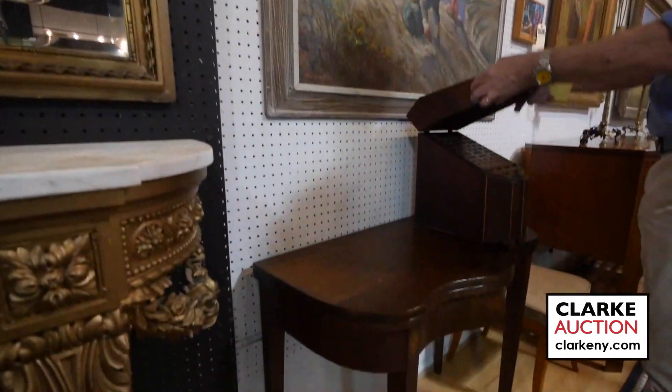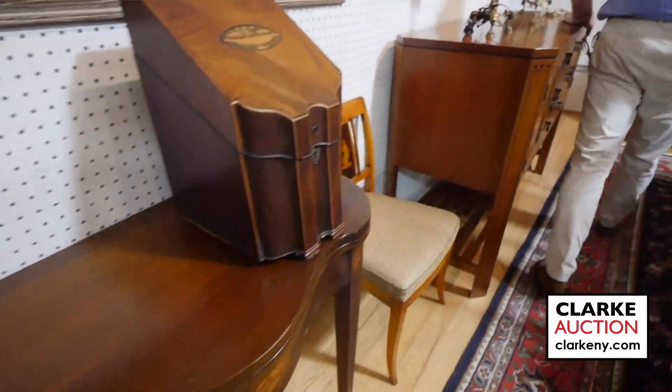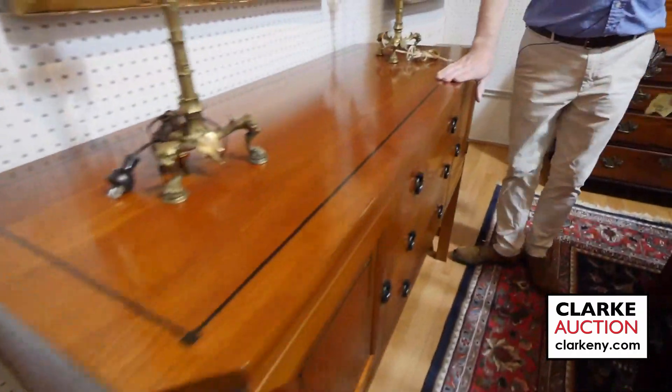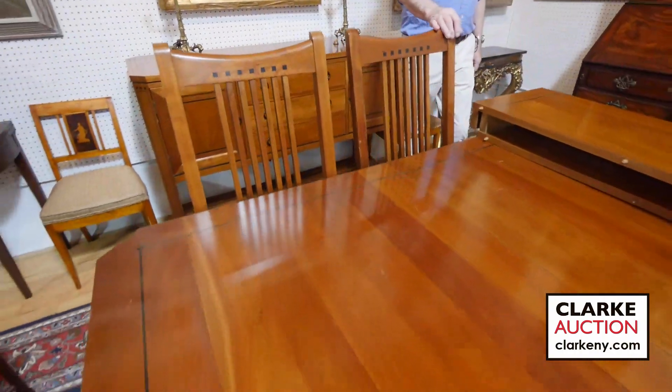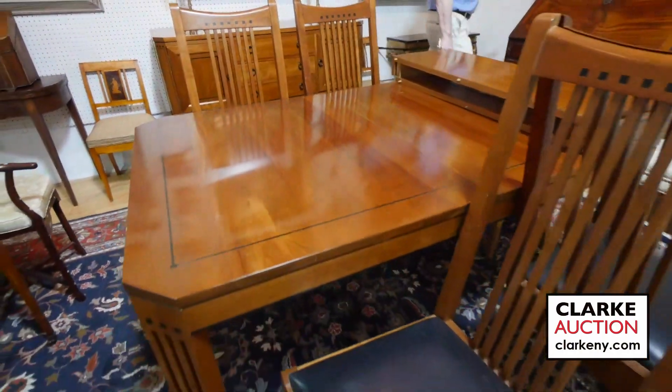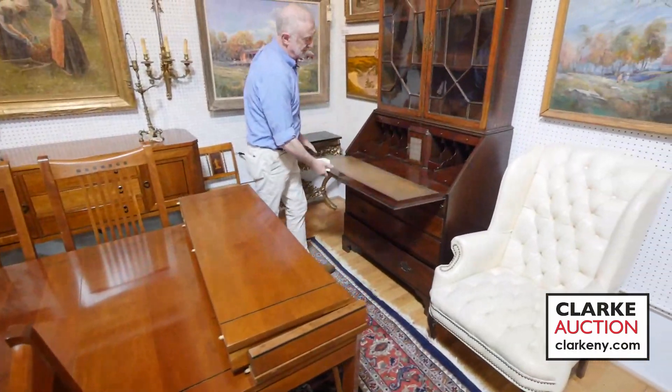This is a very finely carved French consular mirror — wonderful with the swag and carving there. Nice shaped marble here. American Sheraton style card table. English knife box. We have a lot of Stickley audio in the sale — there's a sideboard, and a table and chairs after Harvey Ellis. This I really like — came from Larchmont, there's a great patina on it.